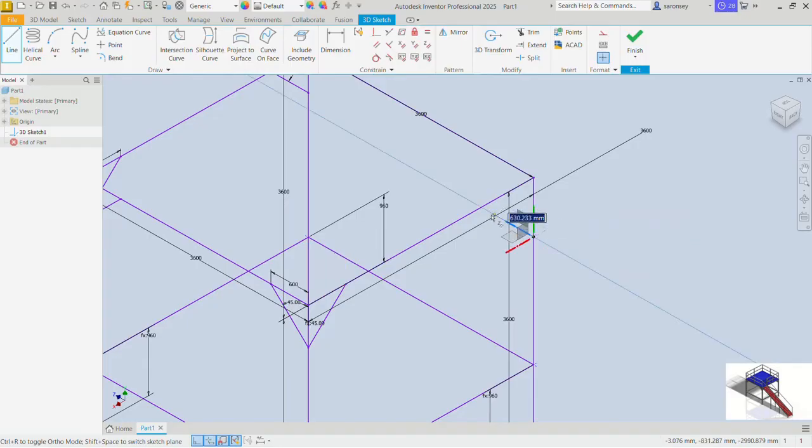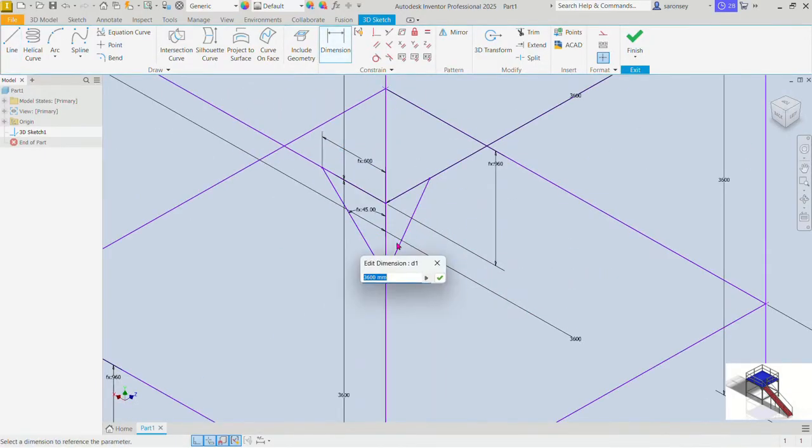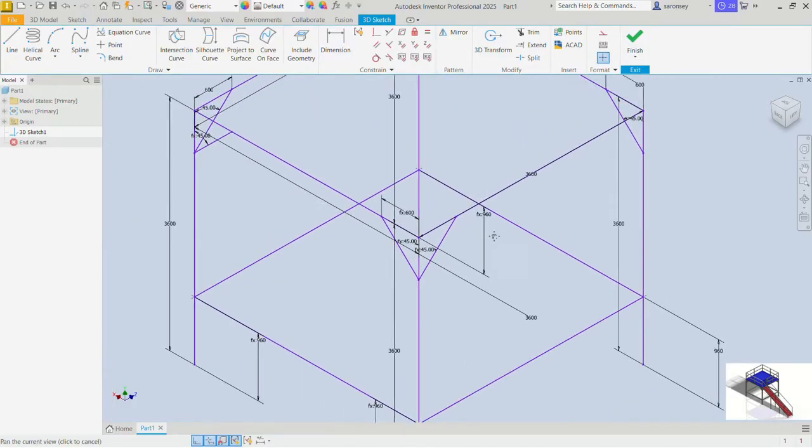Pick the line command again. Maybe we should have drawn all the lines before we dimension, but that is fine. You can go through them one after the other. Here, my line is not constrained. If it happens like that, you can pick the coincident constraint command and say place this point right on this line, and now you can dimension as 600, but that is specified, so just right click and OK.